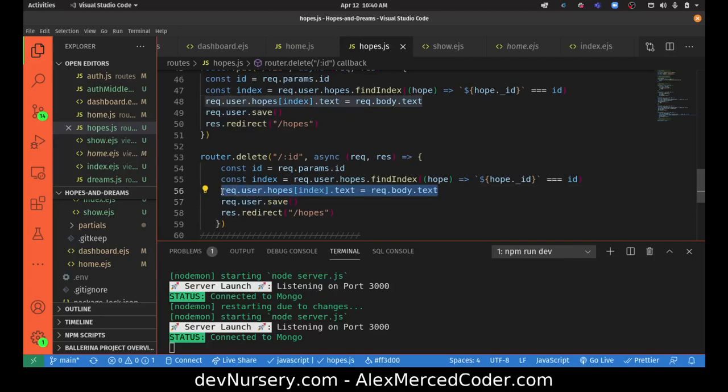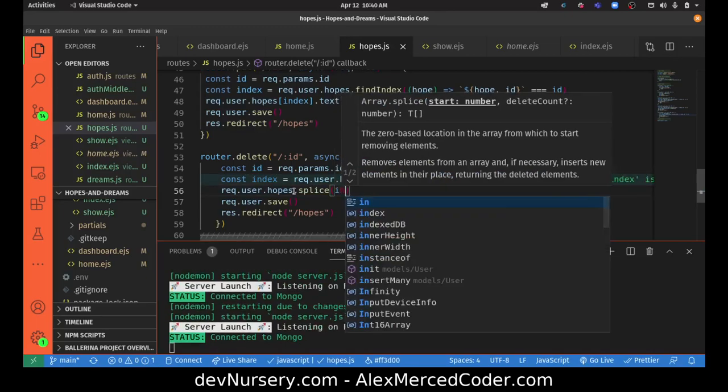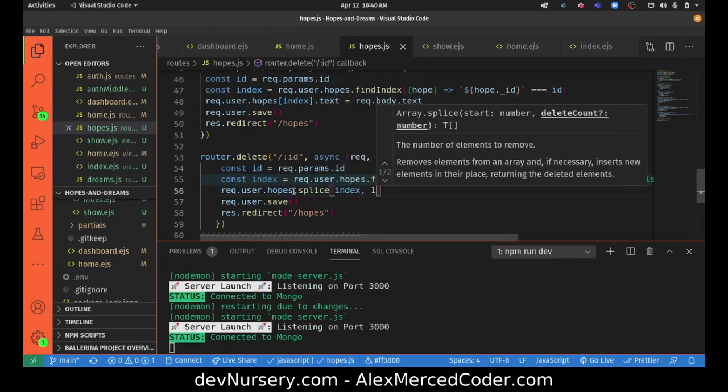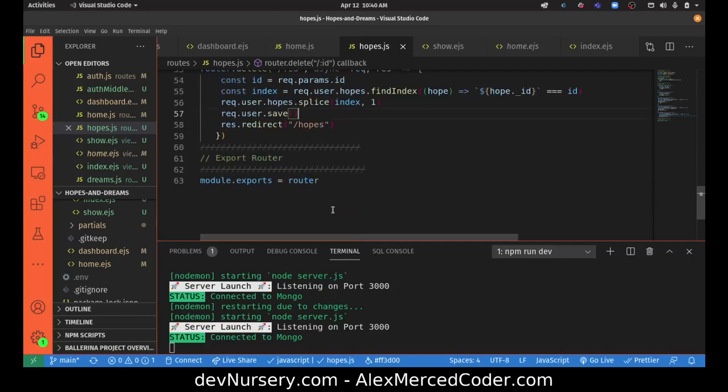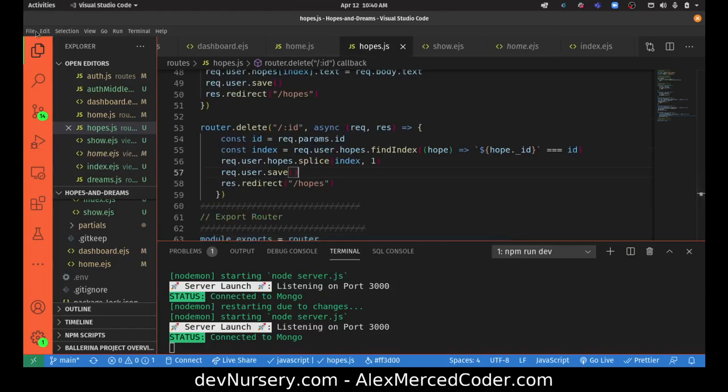So what we're going to do is rec.hopes.splice. Then we start off with the index. And we're going to remove one item. And there you go. That should handle deleting and send them back to hopes. So there's my delete route.